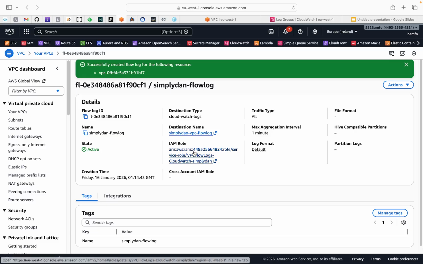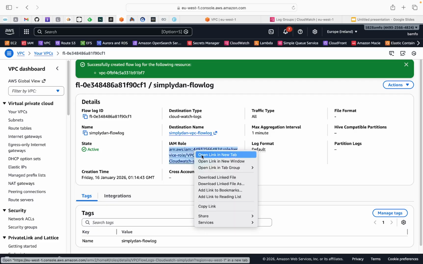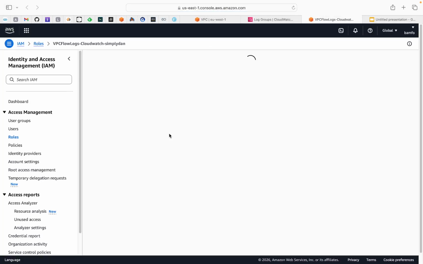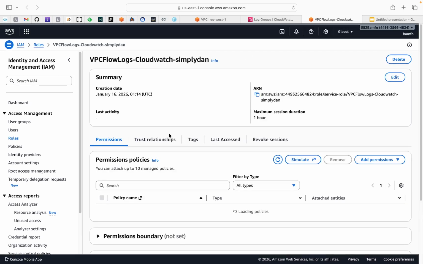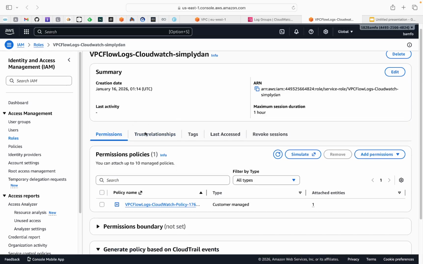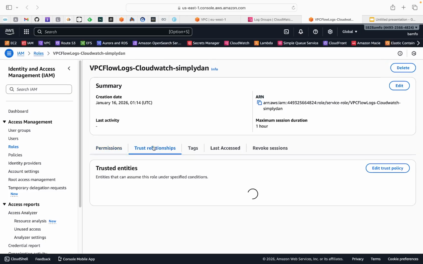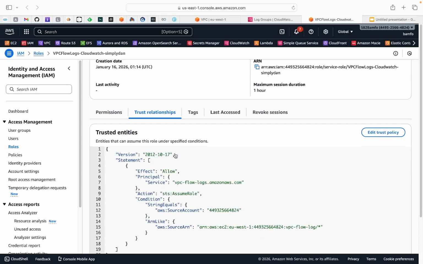What I wanted to show you is the IAM role, what the VPC Flow Log is going to do. So we've given it permission to capture the traffic and send it. So quickly, and then we'll go back and see what traffic we're capturing. So here, IAM role, quickly. Again, I've done a separate video where I've fully explained IAM role permissions and all that. Technically it's going to assume a role. Watch this, trusted relationship. Click on that. This is the relationship.